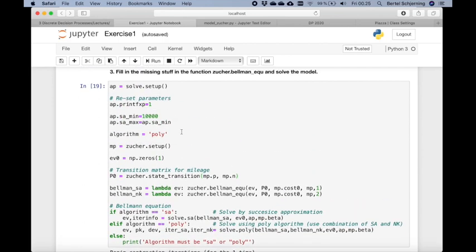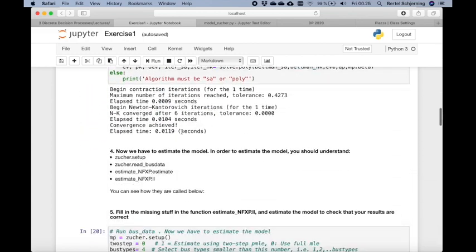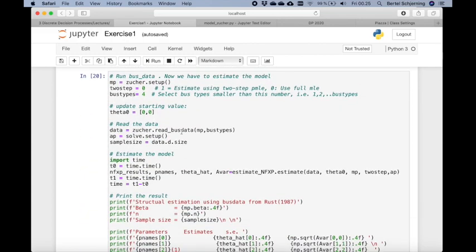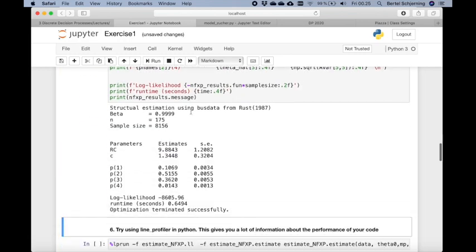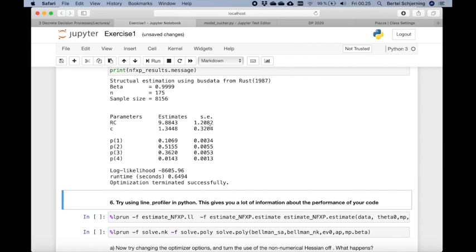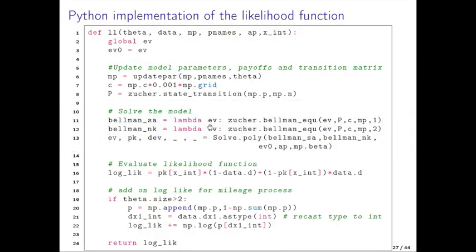Here you can run all this stuff. I just want to show you one thing: if you use this code, you can actually replicate the results from the paper. So I'll run this, and then you get this output here, and you will find that in the slide deck too. Okay, let's go back to the slides.